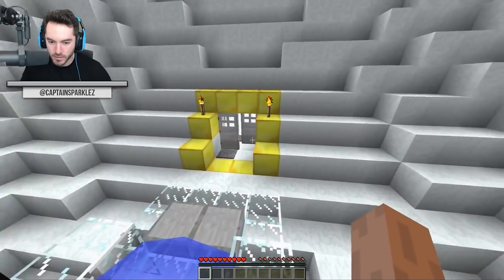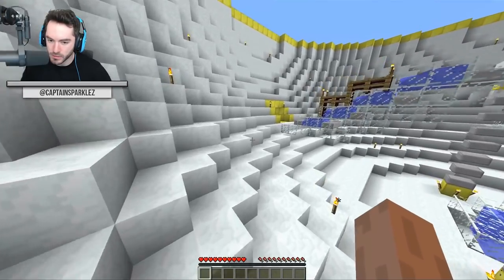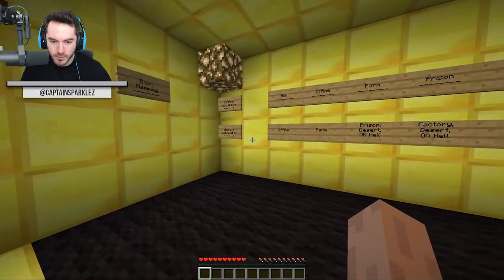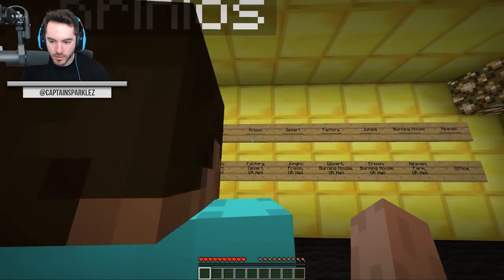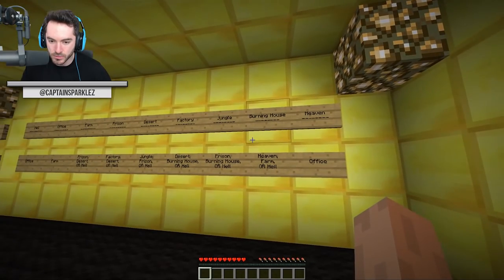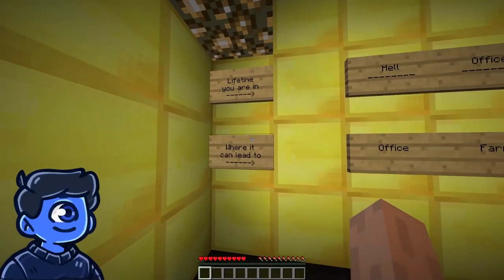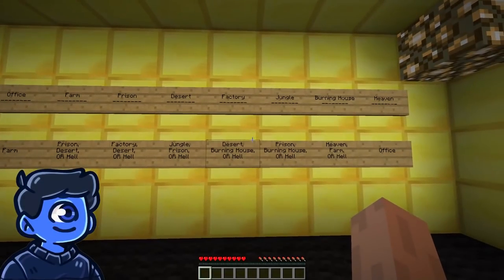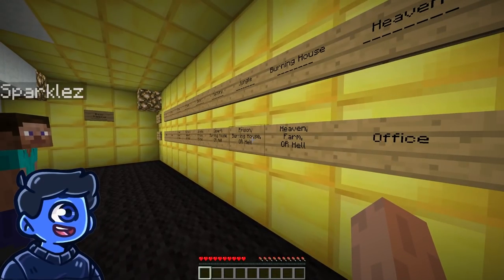Interesting. Have we? Wait, there's more stuff over here. There's things before we go through those doorways. Are you sure we're meant to be here? Wait, there's many timelines here. Oh, I see. Oh, yeah, so burning house can lead to heaven, farm, or hell. Right. We just went to heaven.